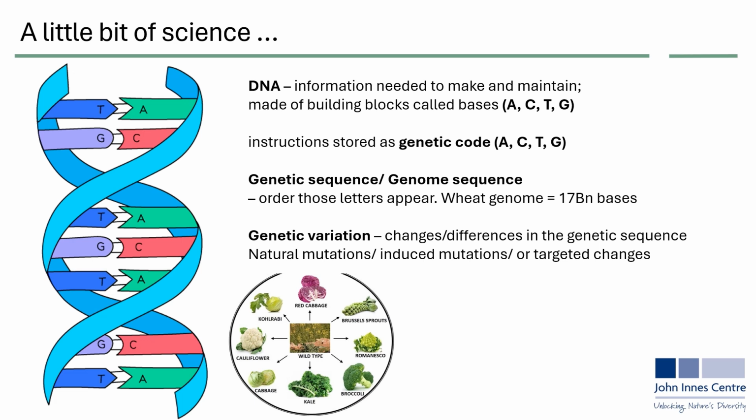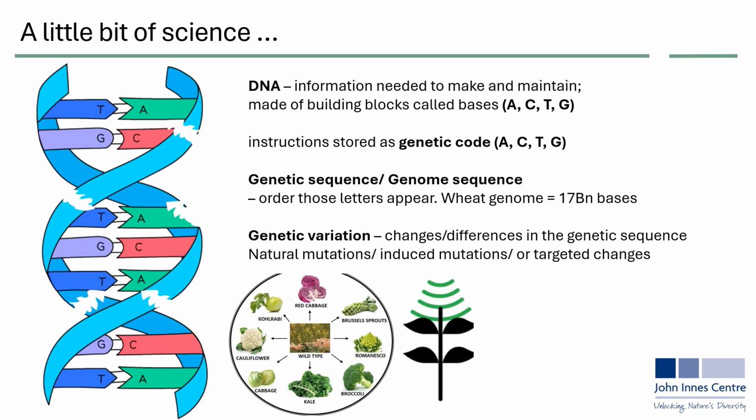And so in the 1930s, a method called mutation breeding was introduced as a way of speeding up the occurrence of these mutations or genetic variation. What's happening at the molecular level is you can lose sections of DNA, or you can create a break in the DNA, and as the plant attempts to repair itself, it may delete the odd base or recruit the wrong letter. And so you've introduced a point mutation.